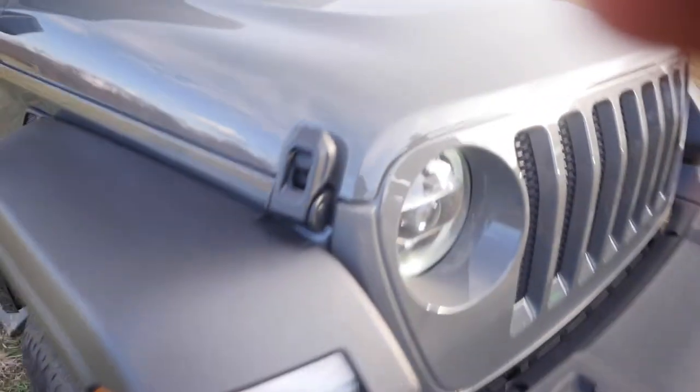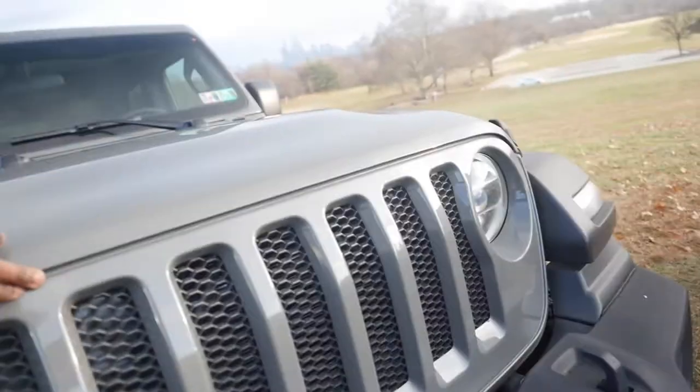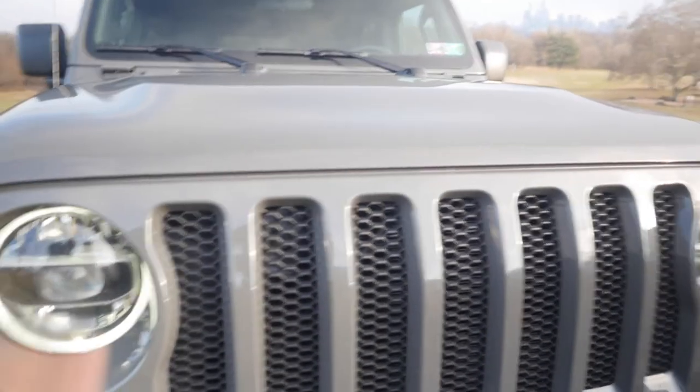Only thing we gotta do is change these hinges. A lot of people online say that they just change the hinges because these hinges are plastic and they're crappy. So we can change them by the kit, on both of ours. But I haven't gotten any hood flutter. It seems like they kind of fixed that a little bit.